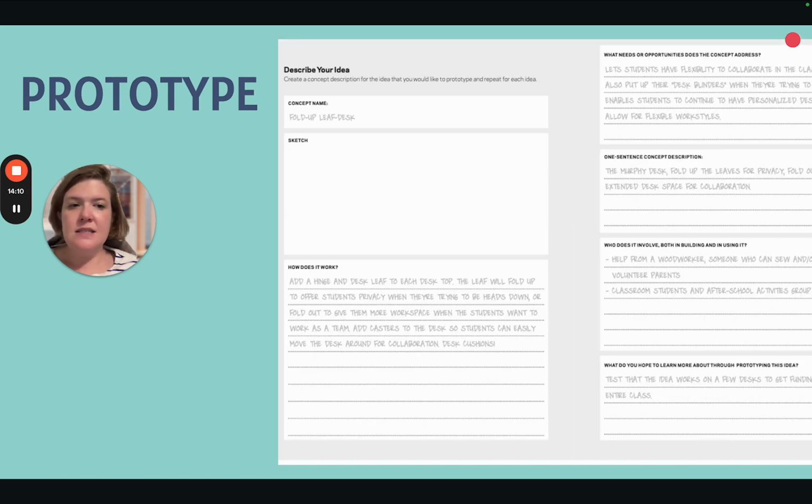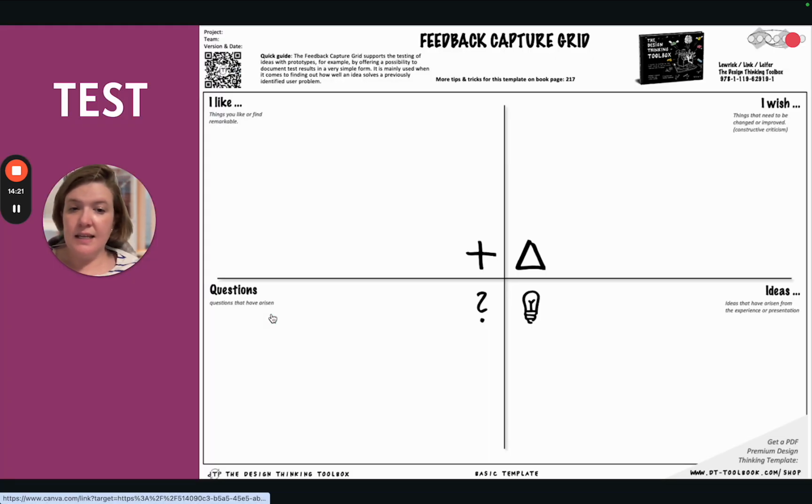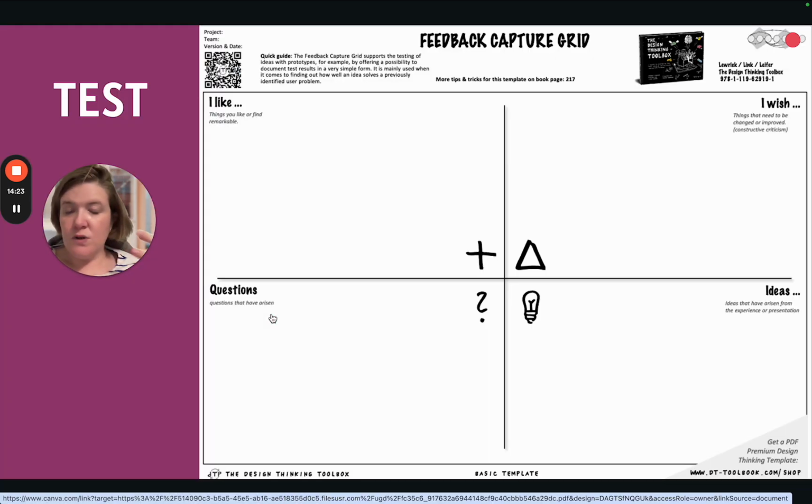And so maybe you're going to write out this whole prototype idea. You're going to really conceptualize it. You're going to figure out what it's going to look like. And then you're going to maybe test it. You're going to start testing it out. And as you put it into first lunch, you're going to start getting feedback on that idea.